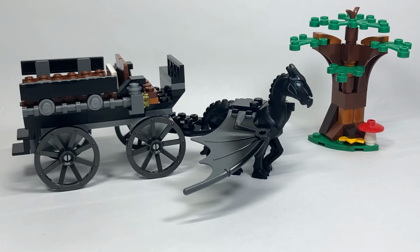because we do end up getting an adult Thestral and the baby Thestral character, but it's also weird because they're like drastically different scenes from different points in the movie, but I mean, it makes sense to combine them here, especially because it really buffs out the set's value to be $20.